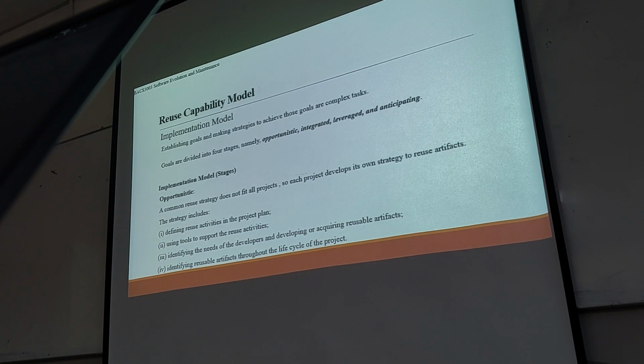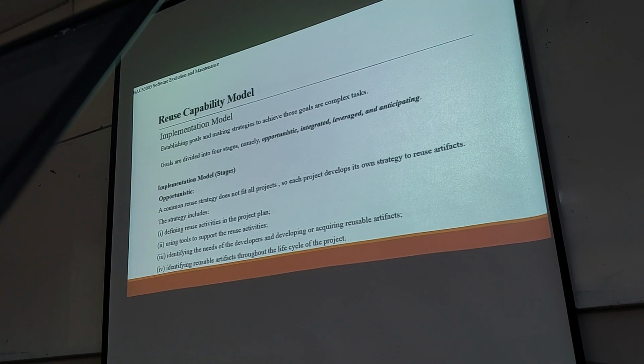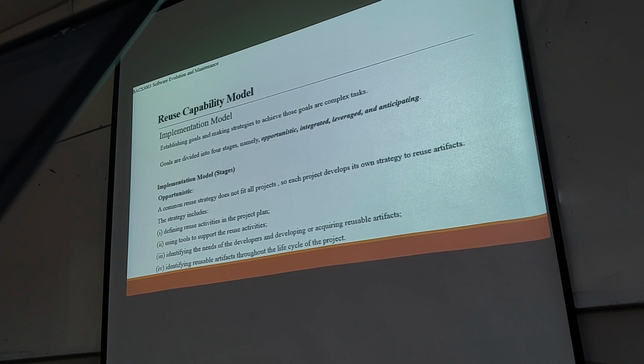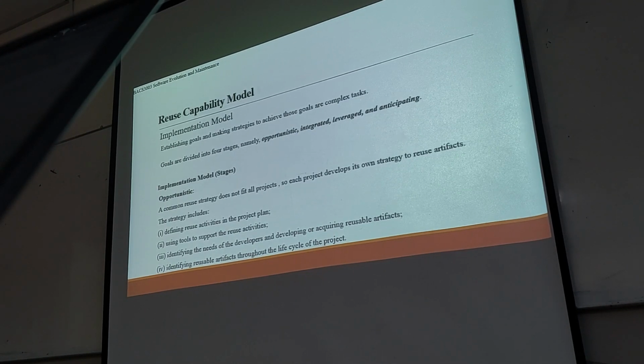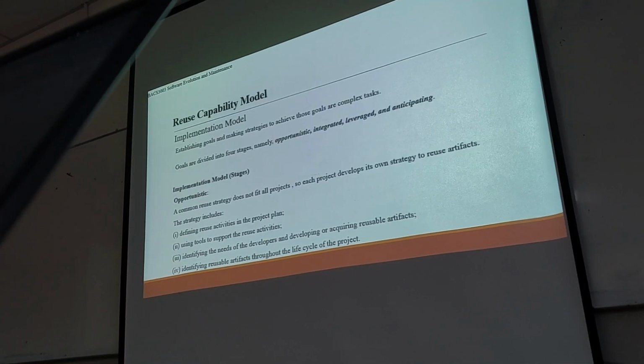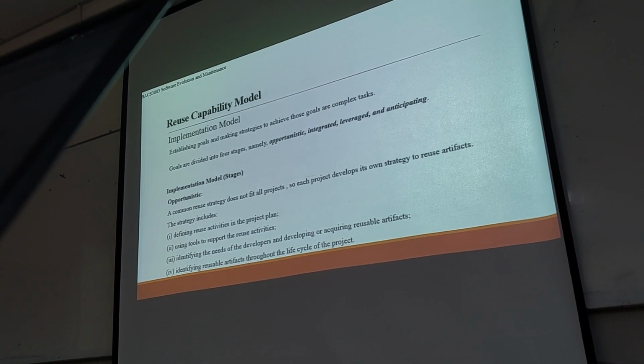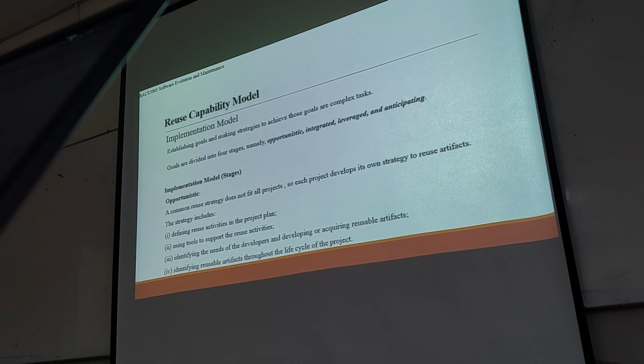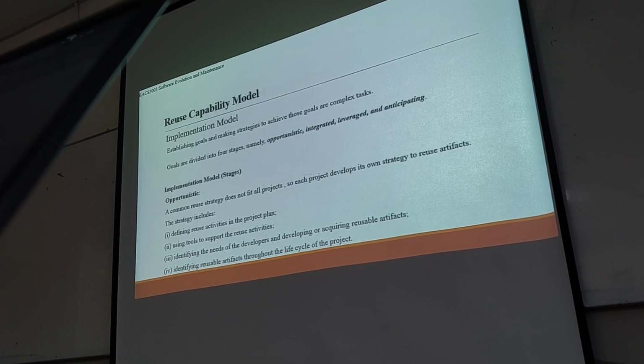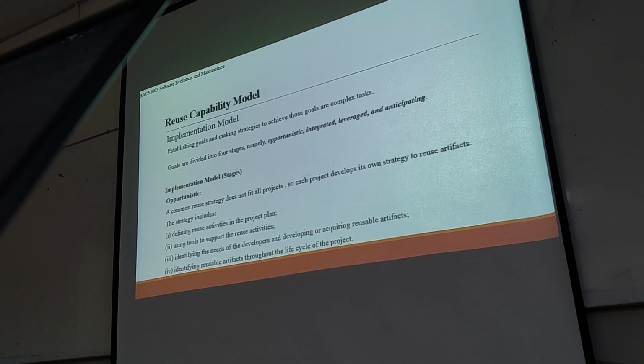You need to use a different strategy to identify the possibility of reuse that can be used for different projects. This strategy must include defining reuse activity in the project plan, using tools to support the reuse activity, identifying the needs of the developer, and identifying the reusable artifacts that we can use for this particular project.